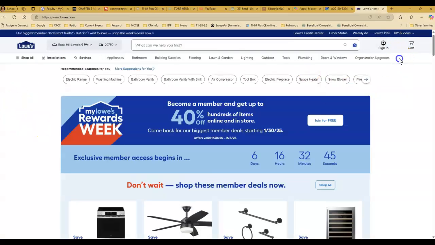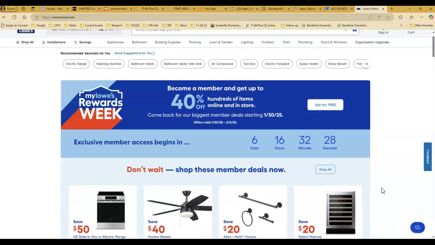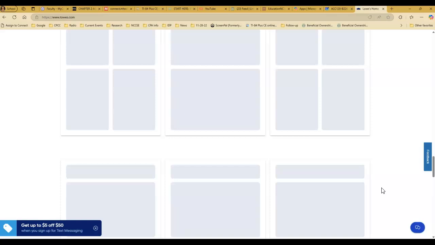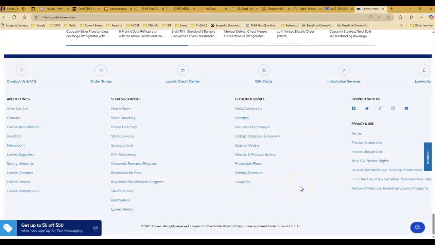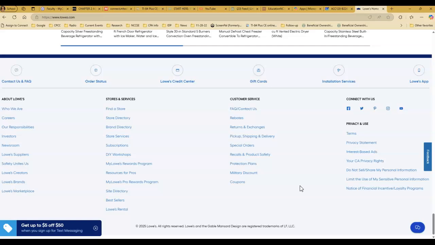And part of the reason why I like Lowe's is because they're a North Carolina company. Did you realize that? Their headquarters is in Mooresville. Okay? So if we want to look at financial statements for Lowe's, because we're not going to do any shopping today, where would we find that? It's usually way down here at the bottom of the screen, where you always completely ignore all this stuff down here.